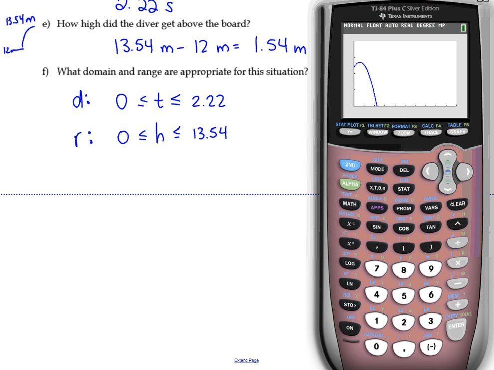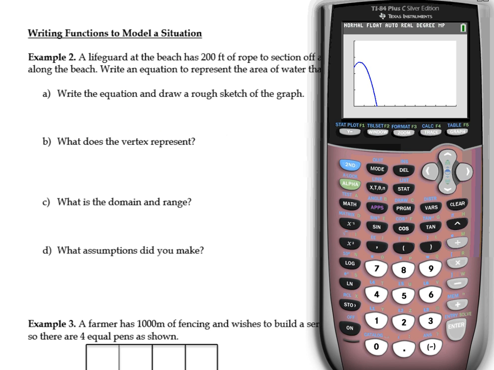So a big mistake students will make in this is they'll put their y-intercept. I see it all the time at cash. So we start at, yes, you're starting at 12 right here, and then you jump, get 13.54, but then your height decreases until you get to 0. So the height is actually between your lowest height, which is 0, and your highest height, 13.54. The graph is between those two values, okay? Got it? Because that's going to be a test question for sure, something like that. Got to understand how to write domain and range when it's a situation. And it's not just a graph, it's a standard graph.